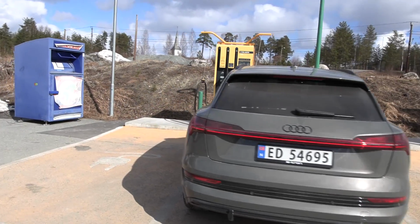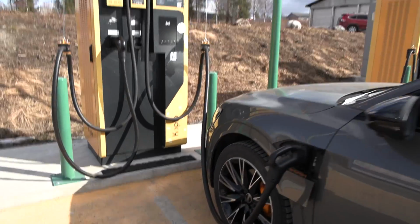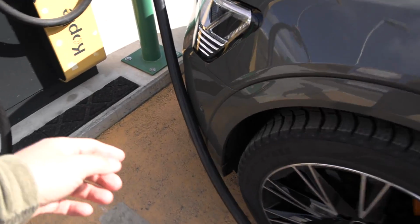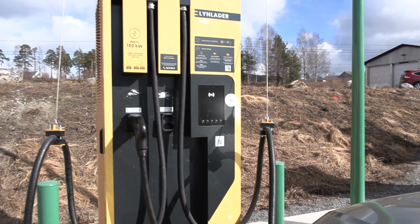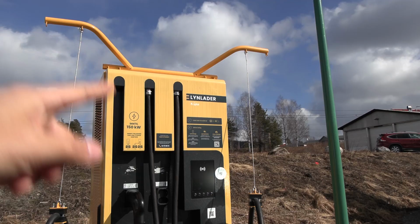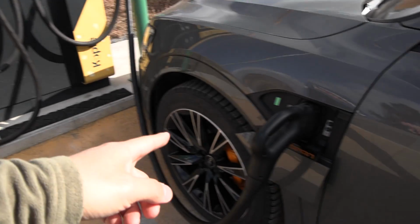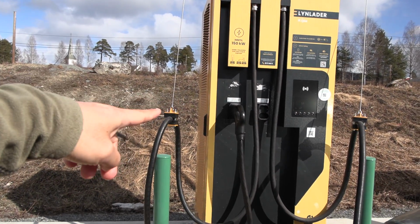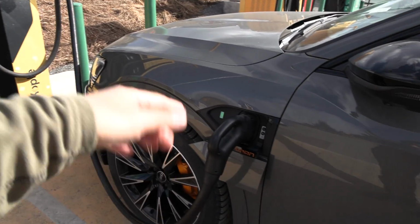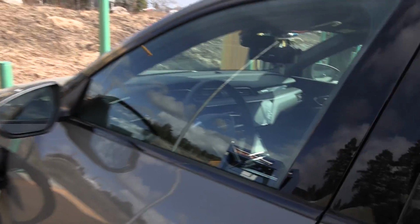All right, and I have to point out that I tried to park as close as possible, but you see that the cable needed to rub into the front fender here. But fortunately, Delta chargers, the cables on the Delta charger are not water cooled. So Kople added this cable holder thingy, which is great, I guess. Well, you know what? In order to avoid rubbing into the bumper, I should use this side instead, that plug. Then it will probably plug right in here without any problem. But I don't want to be an Audi douche, right?